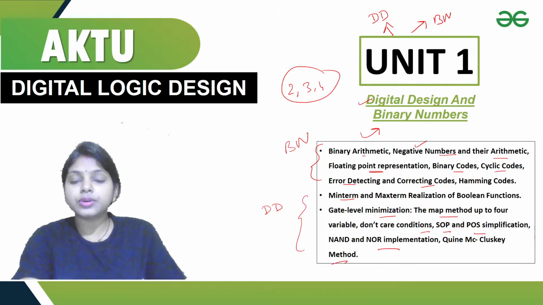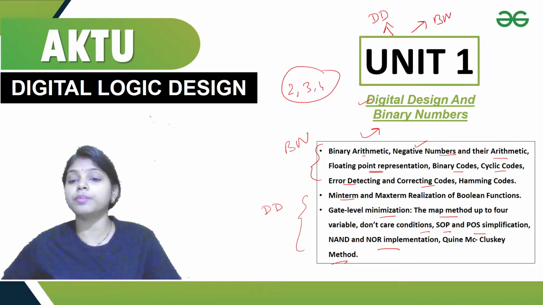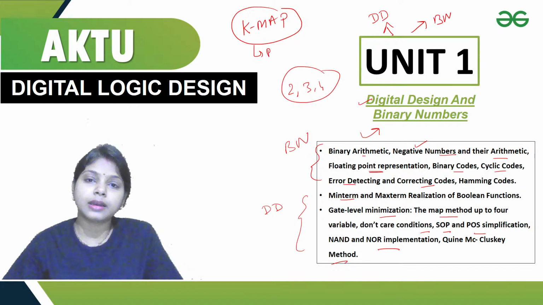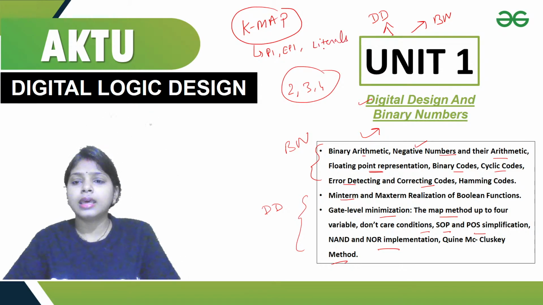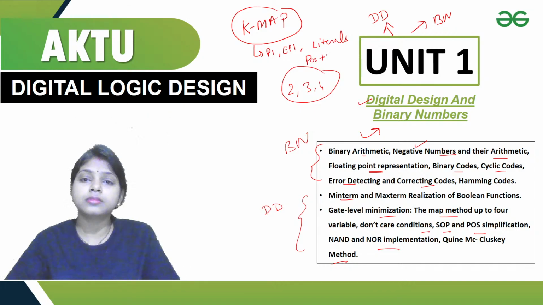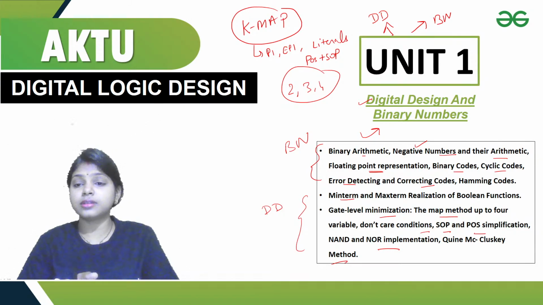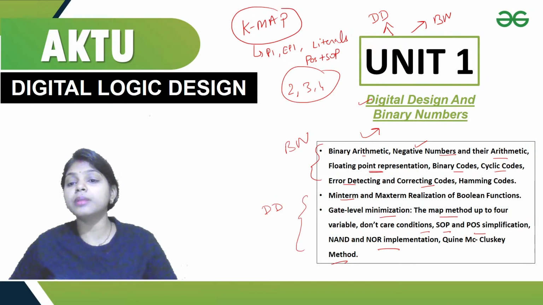And in the first unit, what are the important things? So guys, Unit 1 is your basic one. You must understand the concept of K-map, right? In K-map, what are prime implicants, essential prime implicants, and literals. These are the basic concepts. And then SOP and POS form. If you understand these things, then you can understand Boolean functions and how to minimize Boolean functions. This is all about digital design.